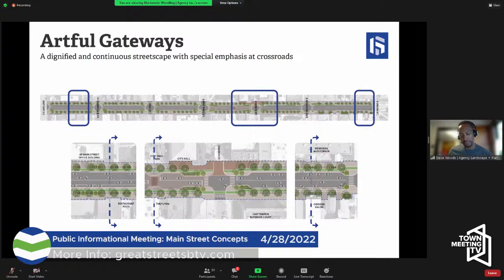There are little enlargement plans of each one, and again, when we get to the breakout rooms, we'll have a lot of time to dig into these a little bit more. The first one, up to the right, is right after Union Street going west. The word encumbrances was brought up earlier. This space has a lot of encumbrances, especially on the south side of the street. So in that area, we are looking to combine the pedestrian travel way and the bikeway into a shared space along that block. It's only within that block where we have those encumbrances, and after that point, we're able to have a cleaner separation between those areas.